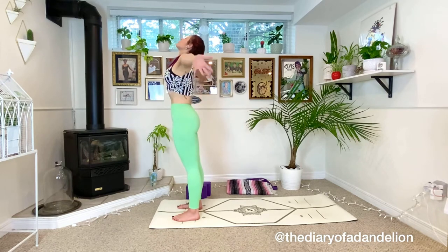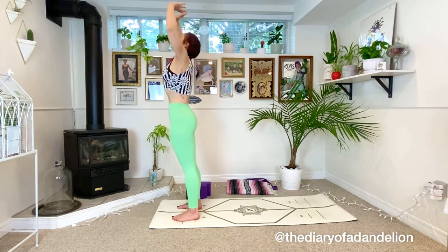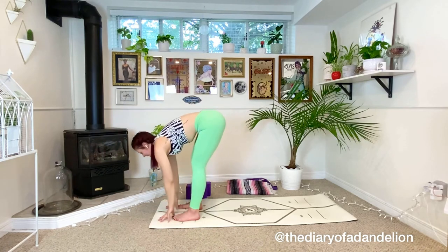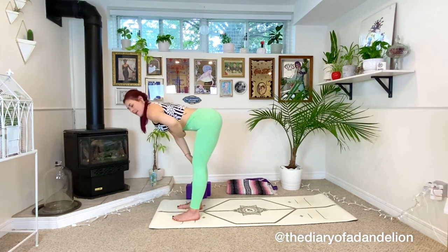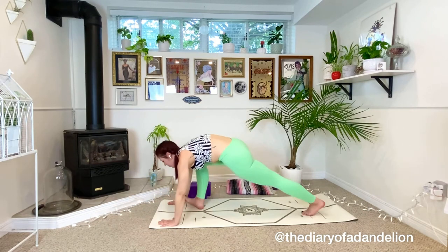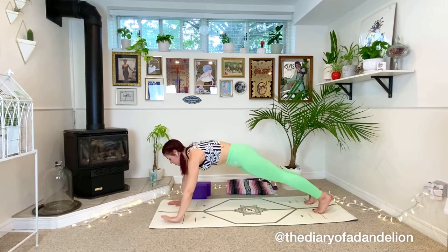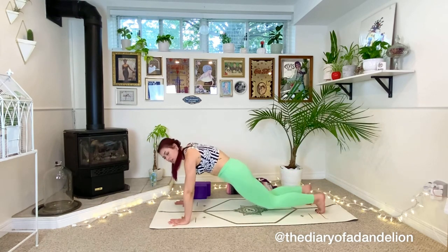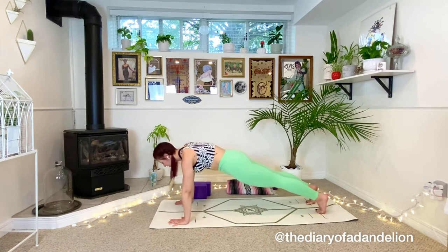Inhale, we're gonna reach towards the sky. Exhale, hinging at the hips, coming forward. Go ahead and inhale, find a nice halfway lift, flat back. Exhale, fold, plant the hands. You can step or hop your way back into a plank shape. Go ahead and shift the weight over the wrists. Always an option to lower yourself onto your knees here.